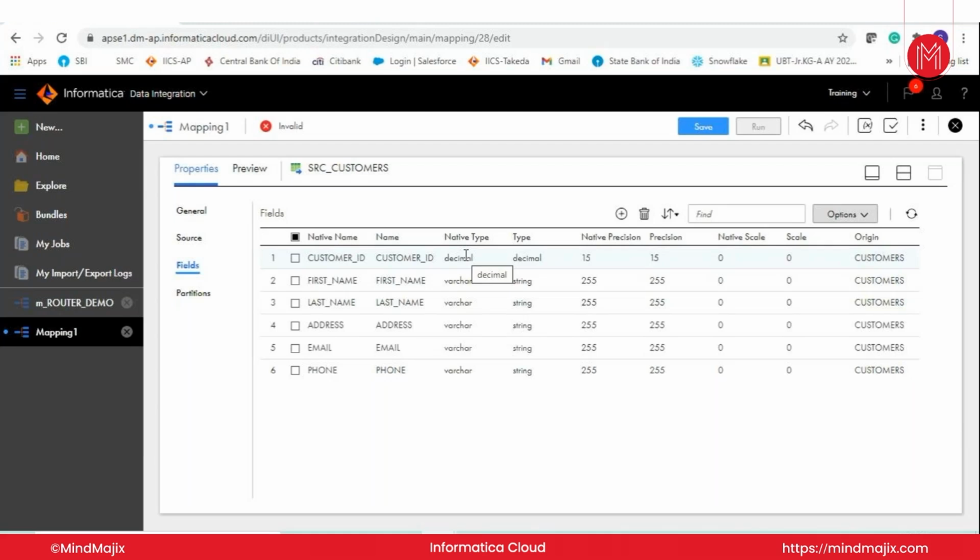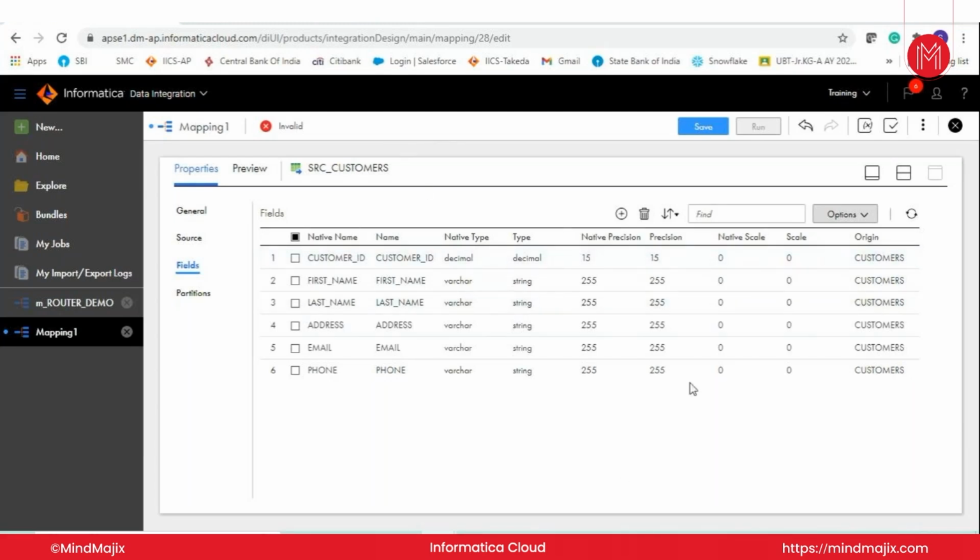But for string to integer, I'll have to use a specific typecasting operator, like to number, or vice versa, to char, right? So I have to convert those data types, like typecasting, in the expression transformation, and then only I can use it. Integer to integer, that I can still do in the edit metadata.